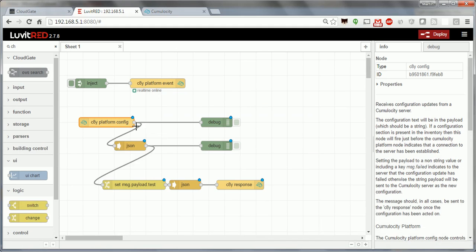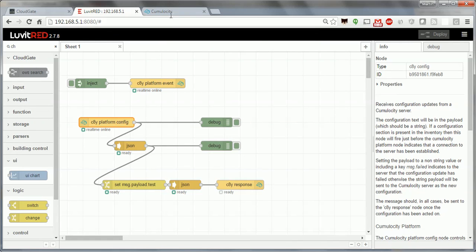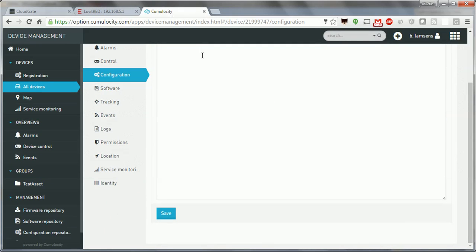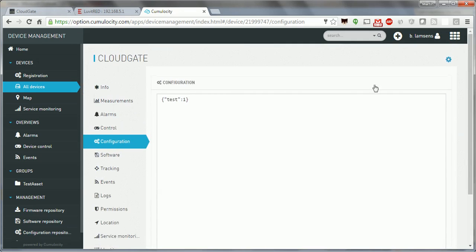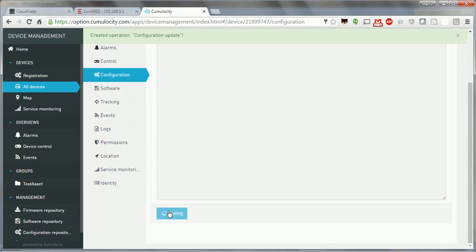I need to link this node to the platform node, and that should be good, and I can deploy. Now I'll go back to the server node, and here in the configuration, you see now I have a configuration tab. I've set this up to send some JSON with a parameter test equal to 1, and I can save that operation.